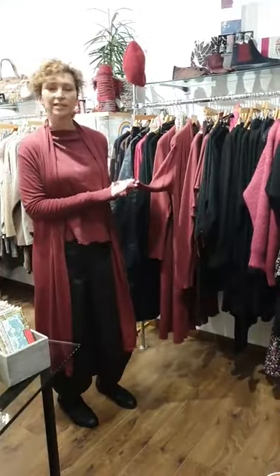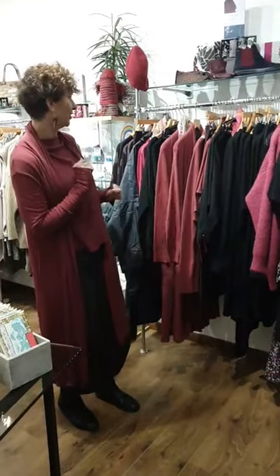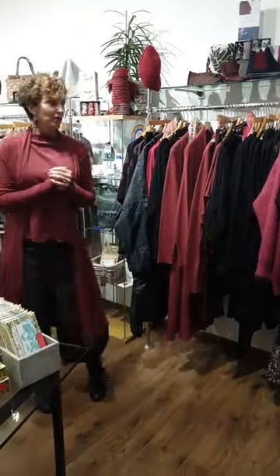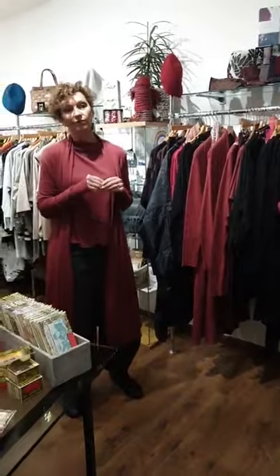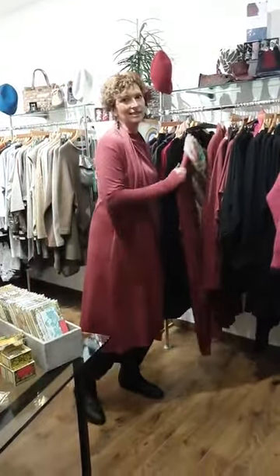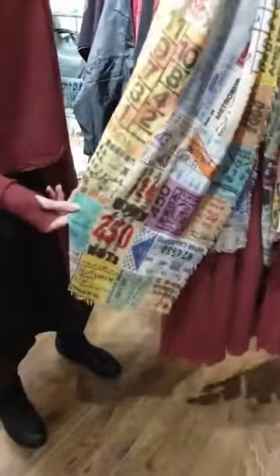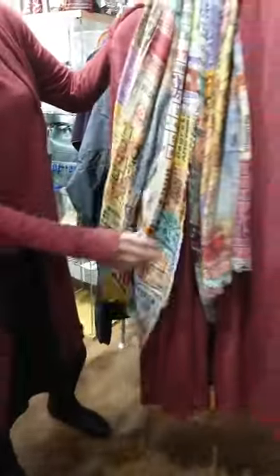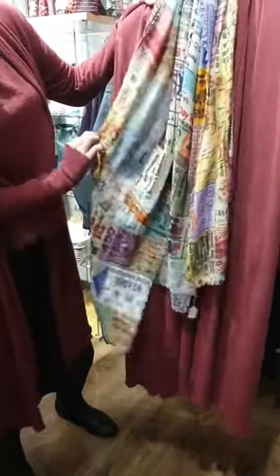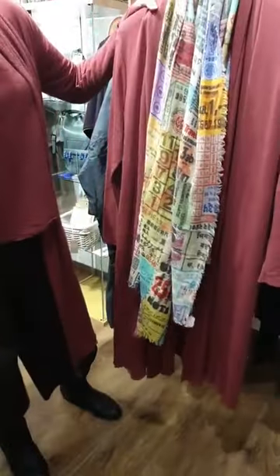We also have this cardigan in the navy — they call it midnight melange, and it's gorgeous. I wanted to touch on some lovely scarves we've only just put online tonight. The company's called Salisa Scarves. This one is a really soft, fine wool scarf with great colours. £42.95 — it's got those lovely frayed edges which always look nice against the fabric. That scarf is just beautiful and it will work with anything in your collection to liven it up and add a bit of colour. Looks great over the long cardigan.